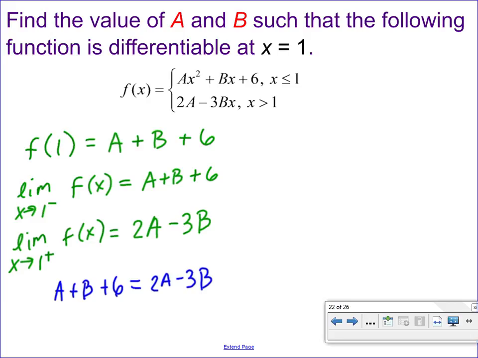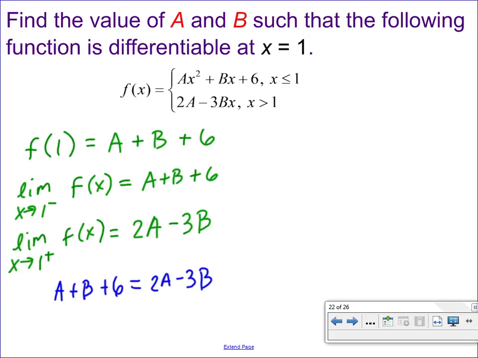However, I have a single equation and how many variables? Two variables, in this case parameters, but two unknown parameters. And so, do I have enough information to solve? No. What haven't we tapped into here? Or what else do we need? Our derivative, right? We need differentiability. In order for differentiability to exist at x equals 1, what has to be true? Right, just in words. What has to be true for my function to be differentiable at x equals 1?